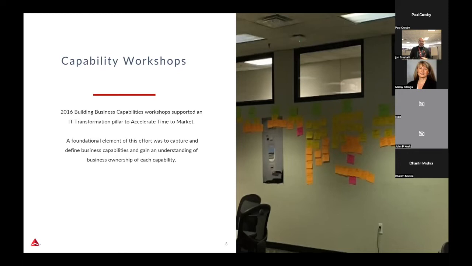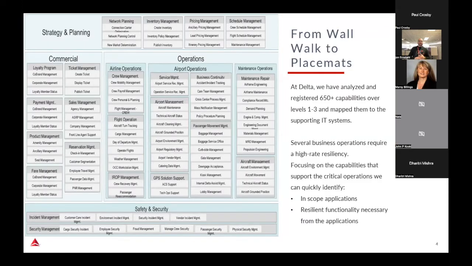So that was in 2016. As we started down that journey, we got to a finer level of granularity. We started to understand not only the level ones, level twos, and level threes, but then we started to understand who was the owner of these capabilities. So we started to have the conversation of producers and consumers. And this is over a period of 2 years that we really started to go down this producer and consumer type conversation when we went through the capabilities.